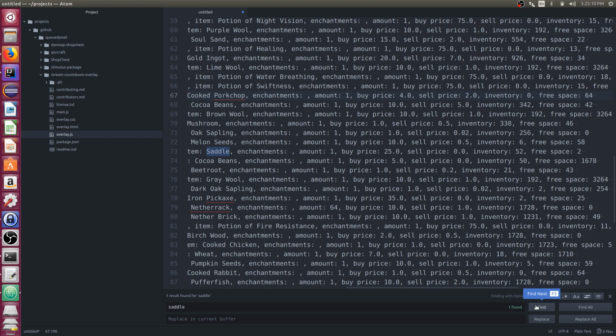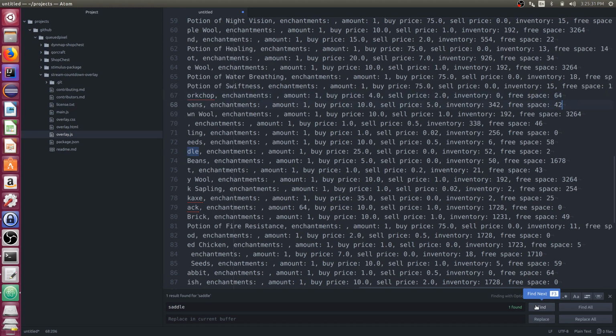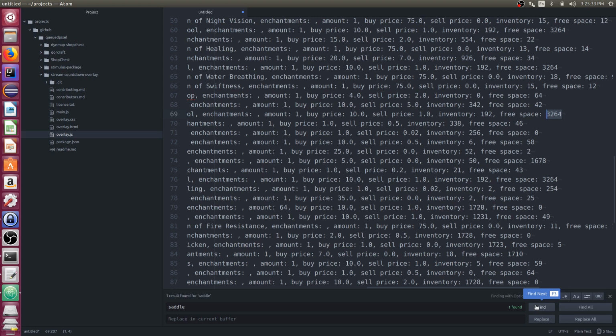I think eggs are limited to 16, most items are limited to 64, and there's a few that are limited to just 1. And so if I'm going to count up by number of stacks, that's just more logic. And I think for at least the initial version, I would go with just the raw number and say 64 or 3,264.